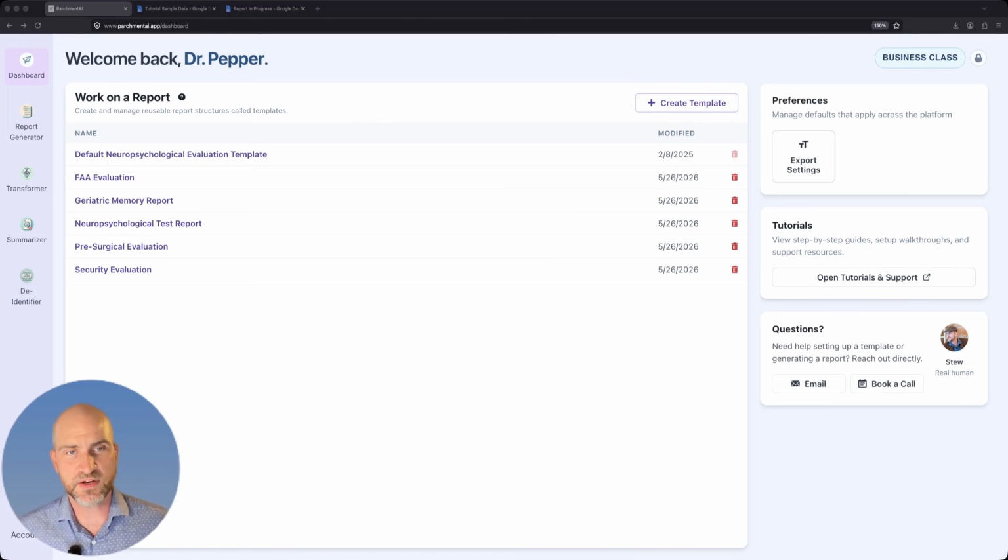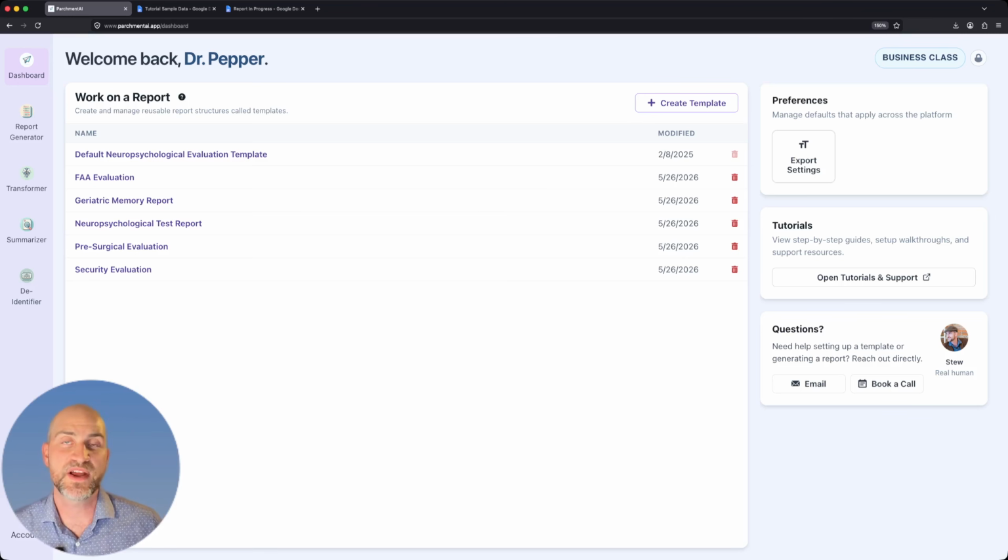So what you're seeing right here on the screen is a dashboard for a test account I have, and it has a number of templates. And the system is set up so that you can give it different examples of how you write in different situations. So some customers maybe work with geriatric memory patients and also do pediatric autism test cases. And those have very different report writing styles. The information is different, the style of how you write it is different, the recipients may be very different.